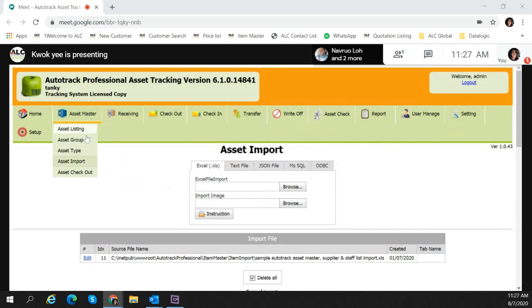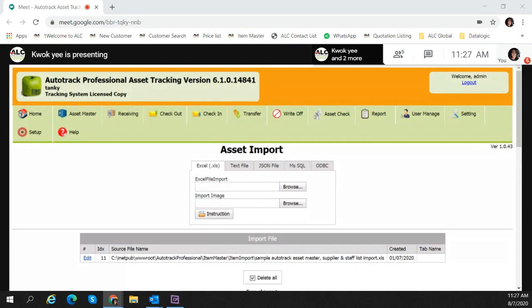Go ahead. Okay. So just now I have touched on this creating and tagging of a new asset. Very straightforward. So the next one will be the tagging of the customer's existing asset. Basically, it's a very simple process. So we assume that the customer has their listing in an Excel file already. Usually they will have, right? In an Excel file.